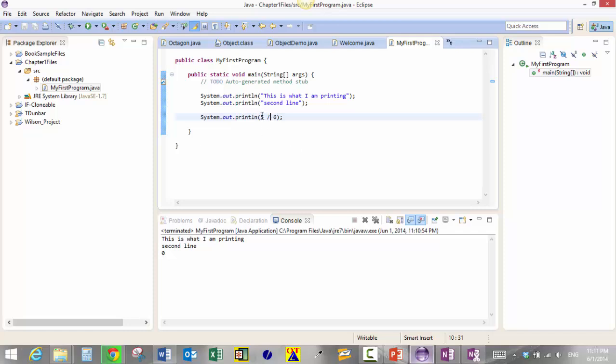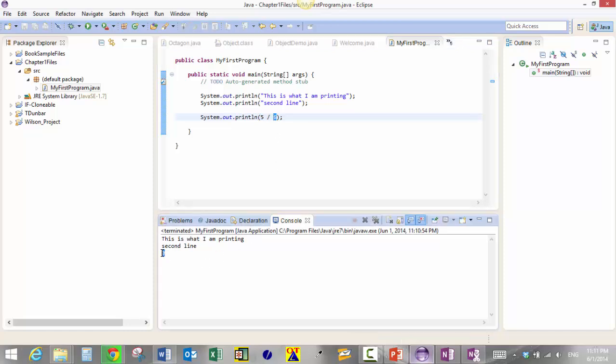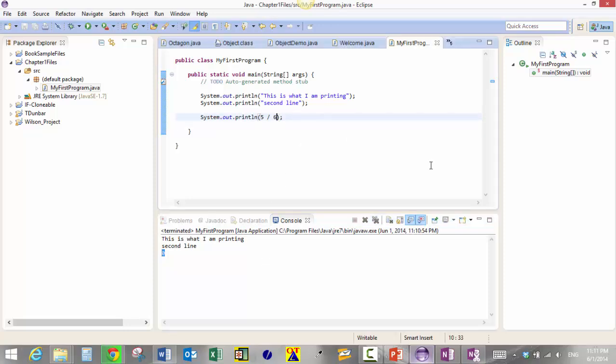But since this is an integer, a whole number, and this is another integer, it's going to give me an integer solution. The way to actually fix that, I will have to change the 6 to 6.0, and then I run it. Now I get a decimal, or what we call a double type result.